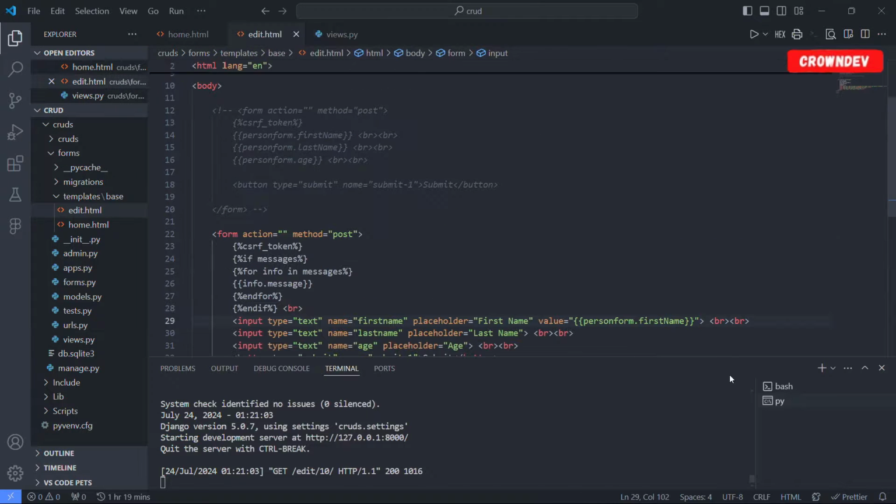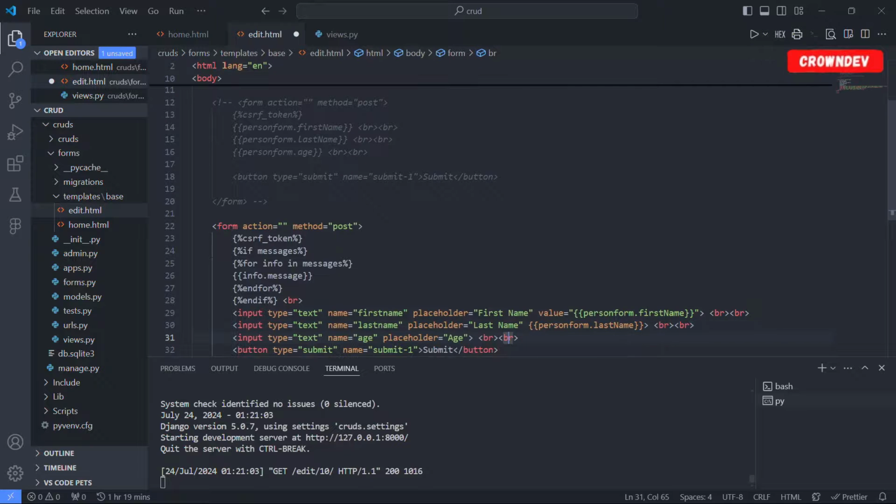So we'll go back to our edit.html. We go to value. We need the value for last name also, and we also need it for age.